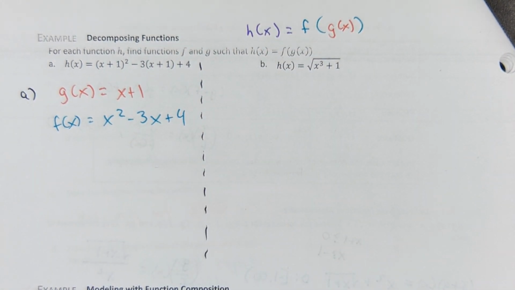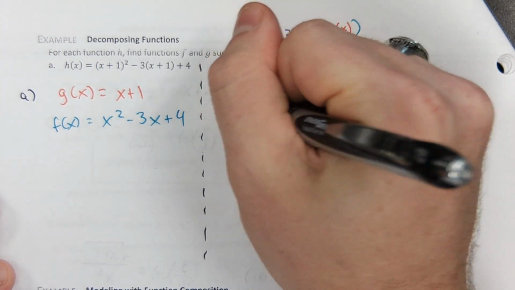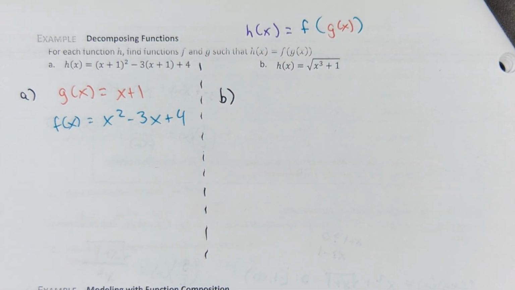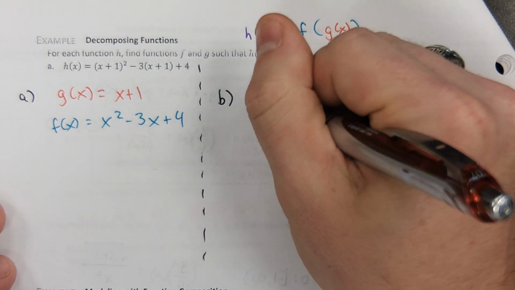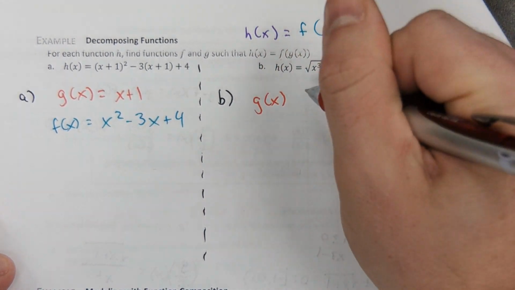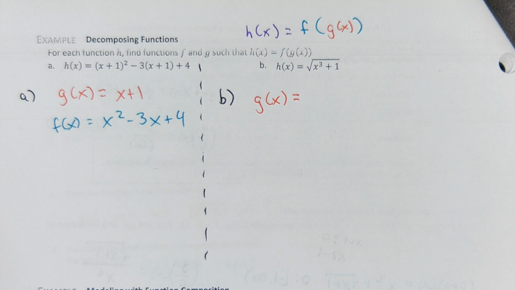That's it. Part B. For part B, there are a lot of correct answers, a lot of correct ways of doing it. But there's two very easy ones. I would like for someone to tell me the easiest they could think of and to tell me what got plugged in.